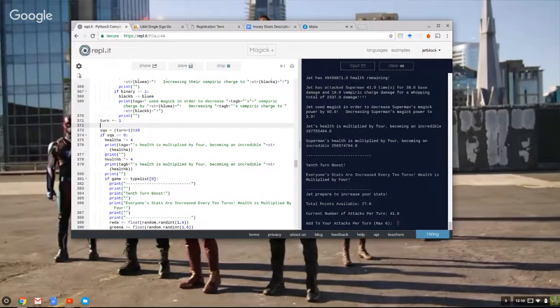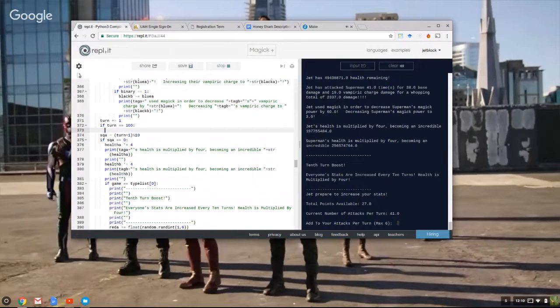So I can add that here. If turn equals 100, a total for player 1. One, two, three, four, plus green A.